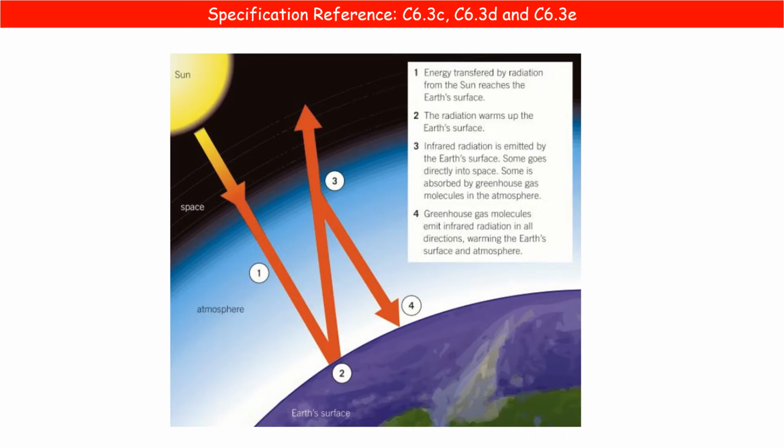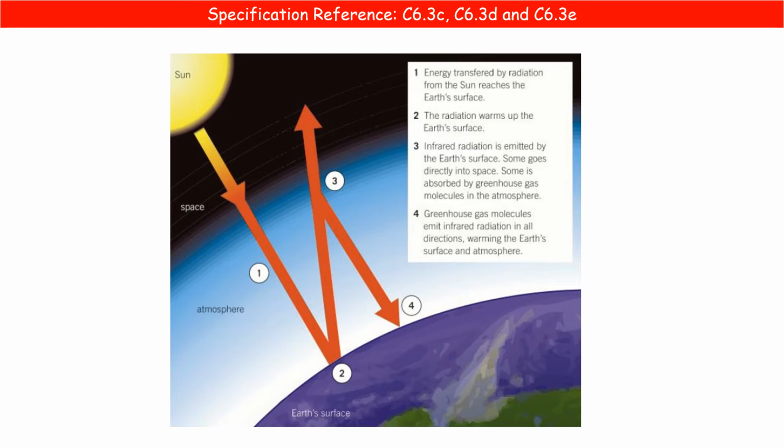We need to understand the process by which these greenhouse gases lead to the increase in the surface temperature of the Earth. So we start off with the sun. Our sun is going to transfer energy by radiation, travels through space, and is going to travel through our atmosphere to reach the Earth's surface. It will be absorbed by the surface of the Earth, and then we will emit infrared radiation from the warmer surface of the Earth back up towards the atmosphere.